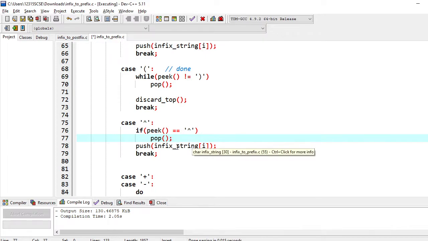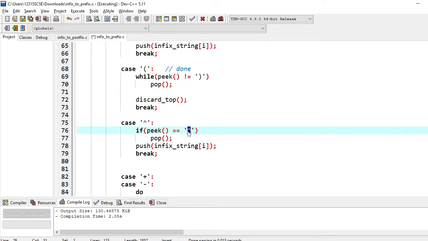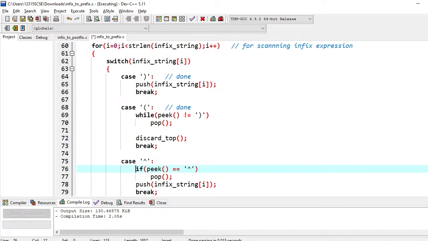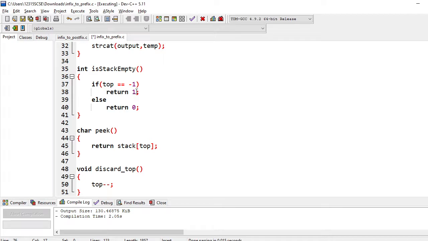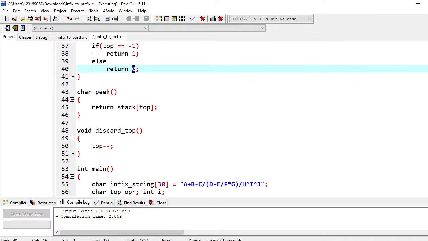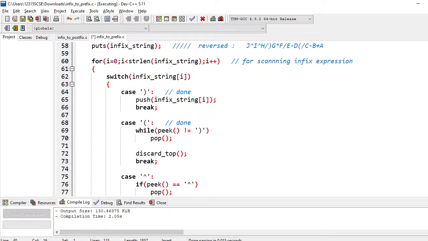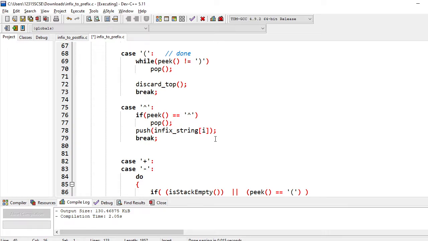If the stack is empty, then peek will not be, if the stack is empty, then we have to check it. Okay, because if the stack is empty means it returns 1 or 0. Okay, in that case also we need to push it in. Okay, so first we will check it. Okay, if this is the case, or because if the stack is empty, it will try to peek.